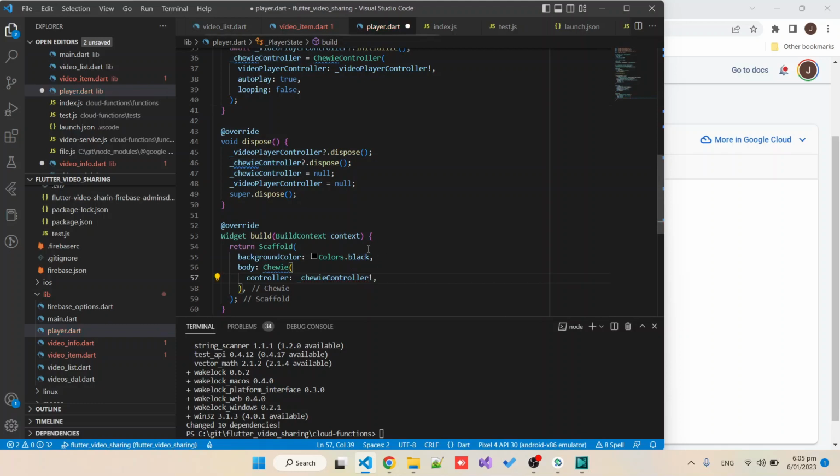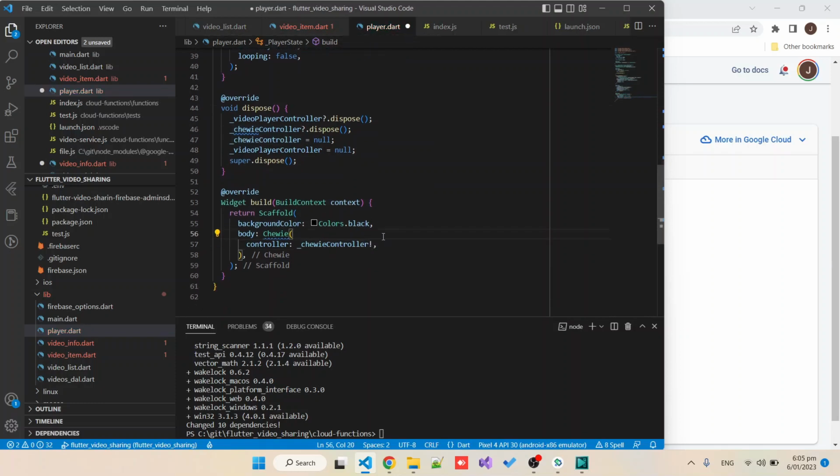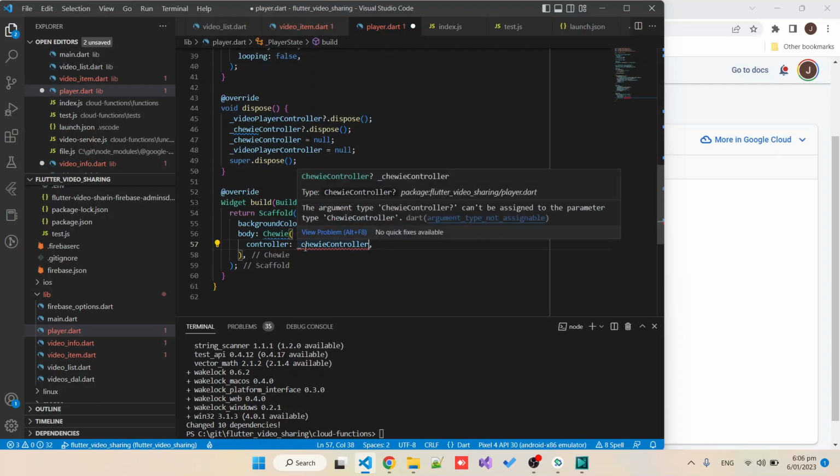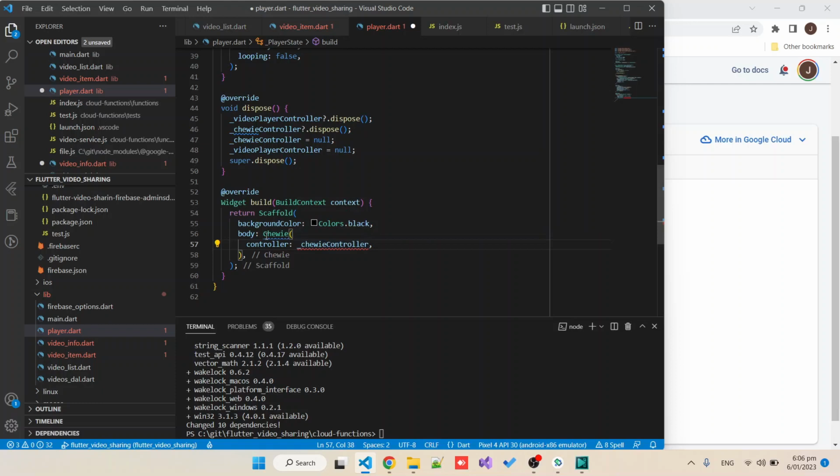And we can use the exclamation mark here because we know, actually no, we don't know. By this stage the Chewie controller can be either initialized or uninitialized, so we need to handle this case.